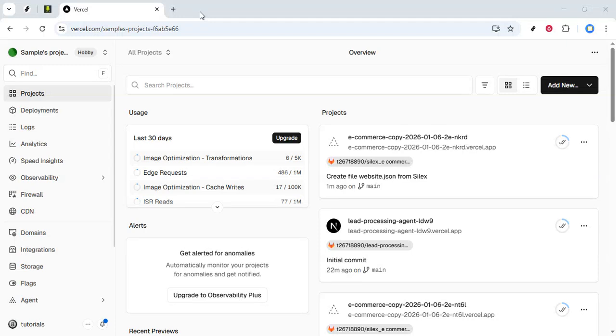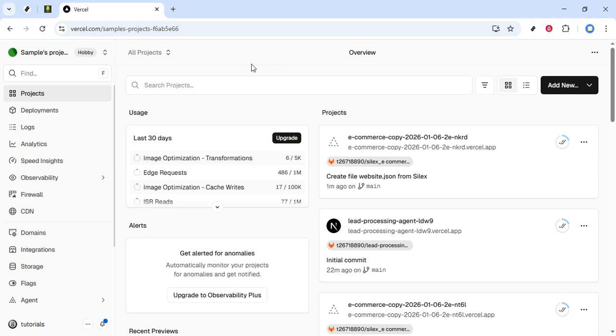In today's video, I'm going to teach you how to fix the Vercel 404 not found error. If your deployed site is showing 404 not found, the most common cause is that Vercel is building the wrong folder or can't find your app's entry point. We'll fix that by creating a clean deployment and making sure the correct root directory is selected.